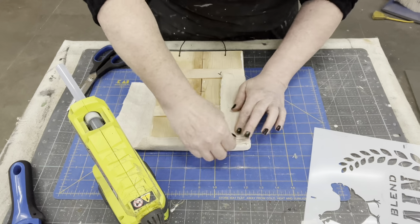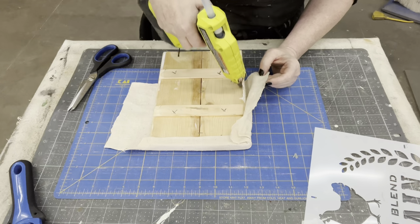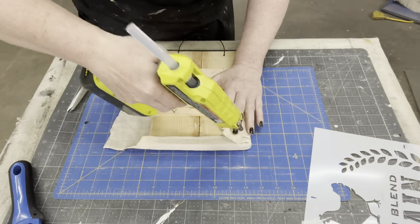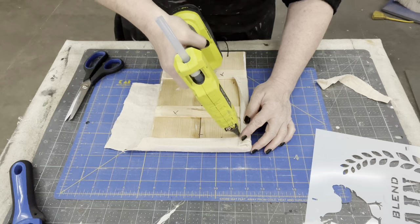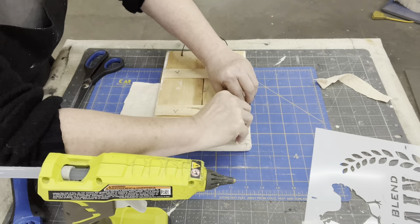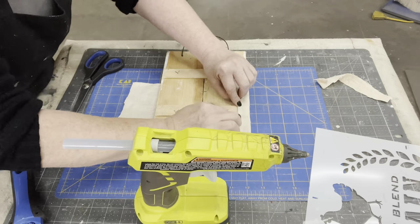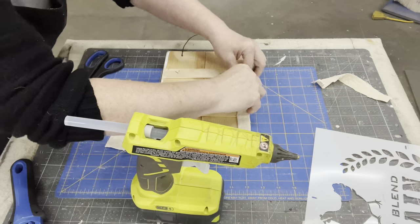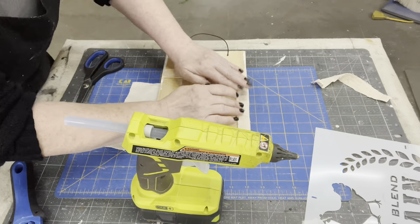So I'd rather leave a little bit of extra of the fabric to be able to hold it and pull it and glue it. And then for this one, I'm going to tuck under that edge so that it does not fray after I cut a little bit of the extra off if I need to. And yes, just give it a little bit more hot glue to tuck it under so that the edge is not fraying, a little bit more of a finished look than that very first one. It's kind of a trial and error as you work with something because you have the idea in your mind and you're just trying to create it.